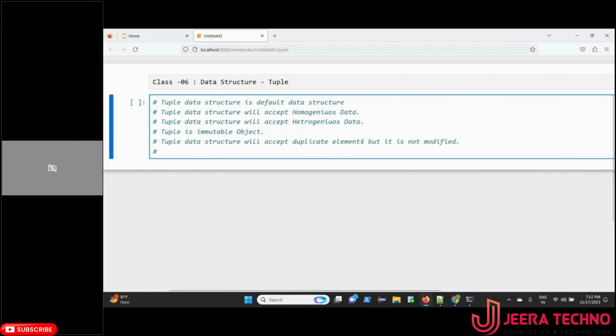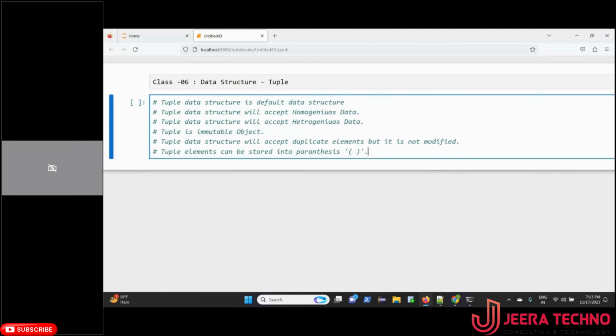Tuple elements can be stored in parentheses. So we can say brackets, like this.